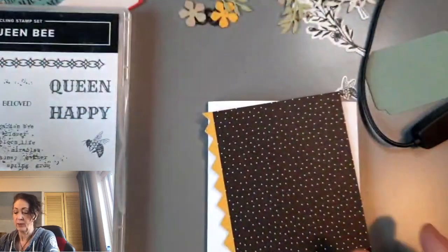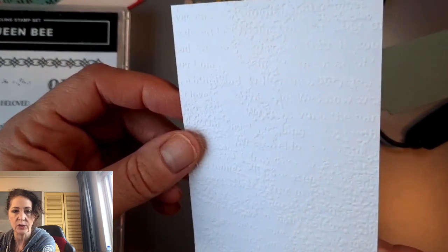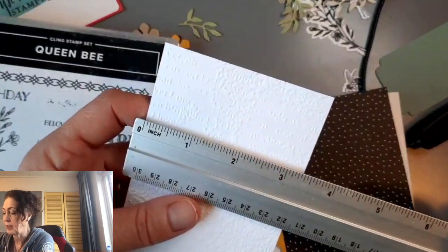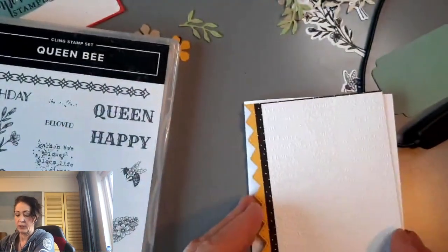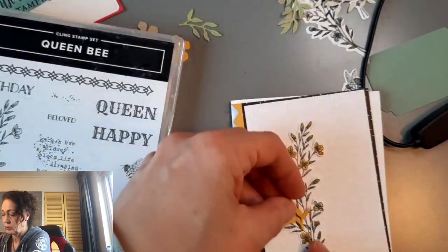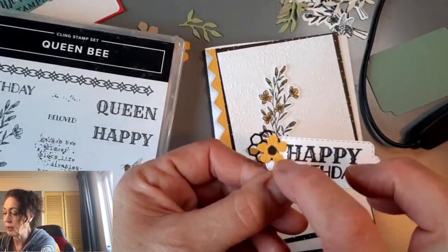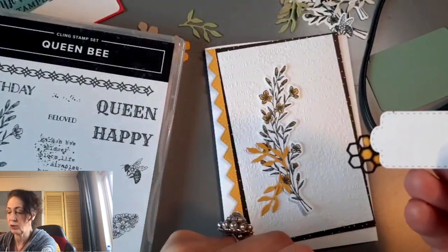That's going to go on here. Then we have a piece of Time Worn Type — I'm trying to angle it so you can see the texture in it. It really mimics that texture stamp from this set, and I thought that was really cool. It is three and three eighths by five and a quarter. Now we're going to put it together. I have Happy Birthday where I've put the little flower on, and I just used the blends to color the inside of it to make it look more fun. You can see I've just attached those on the back.